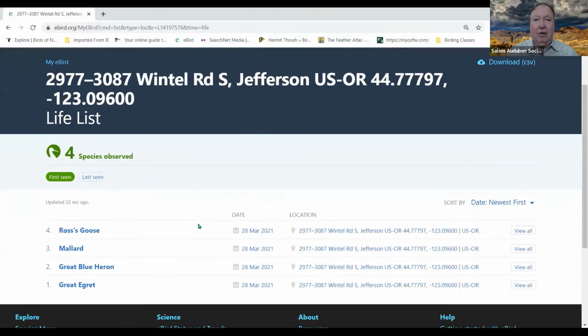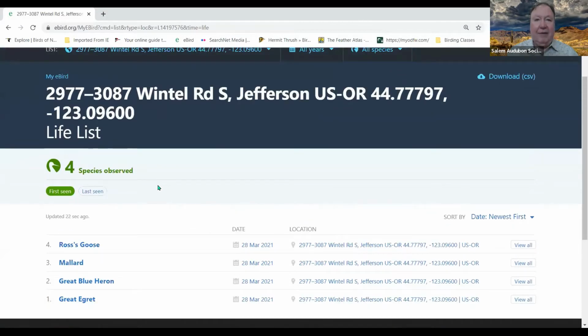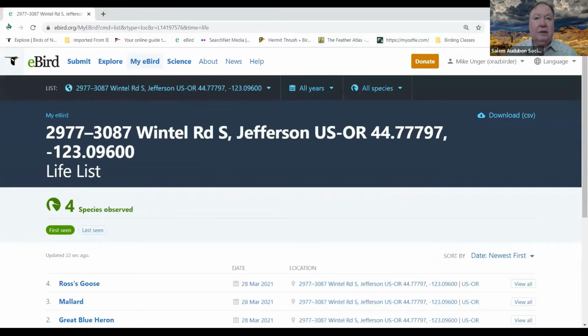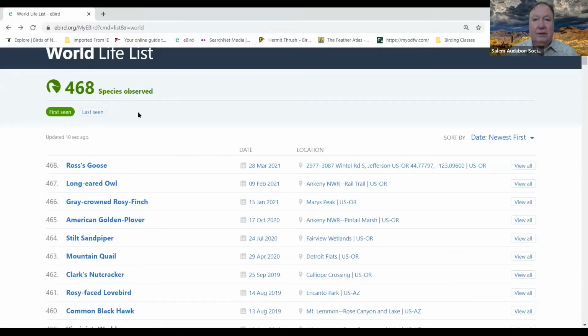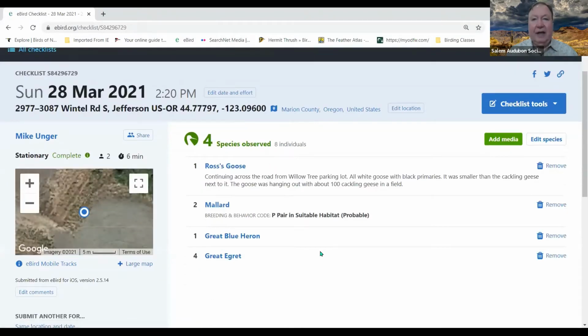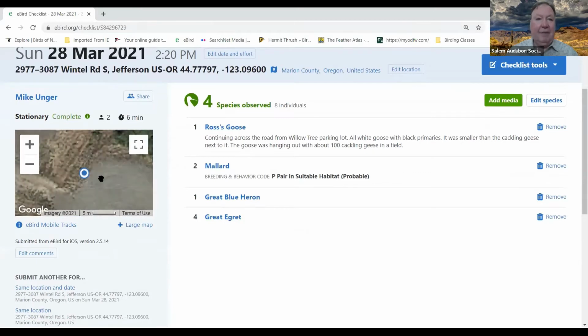If I click right on here, it'll show what else I saw out there. I also saw mallards and some egrets. If I go on the date, then it'll give me the checklist from that date, and it'll also give you a location. As you can see, this is a map and a photo.